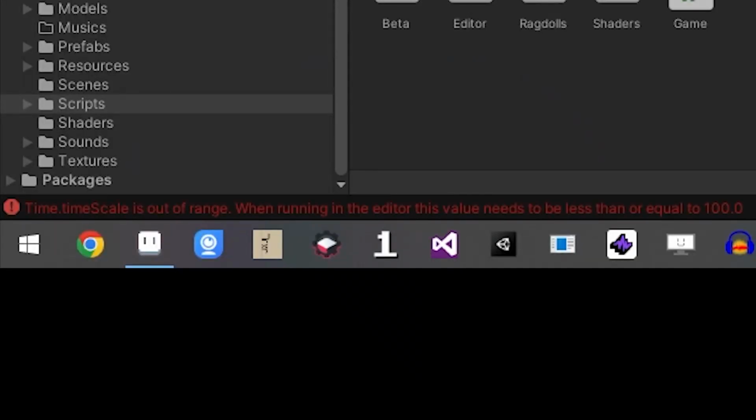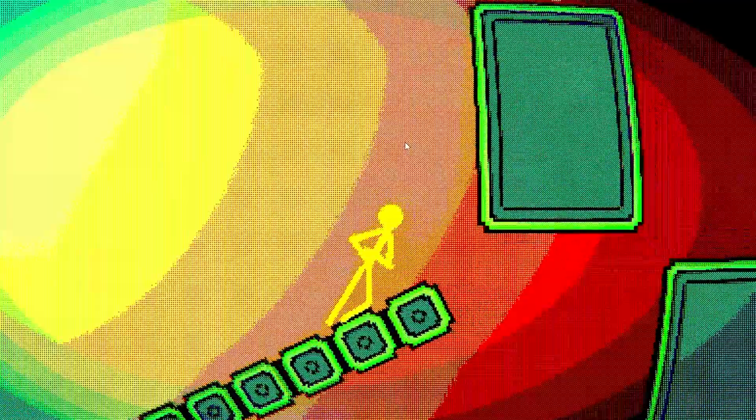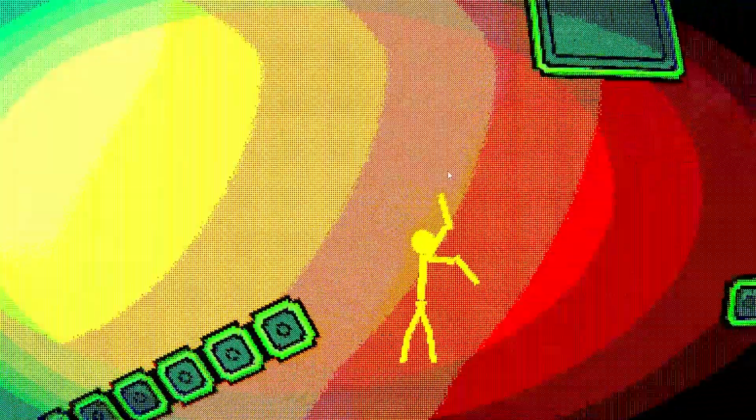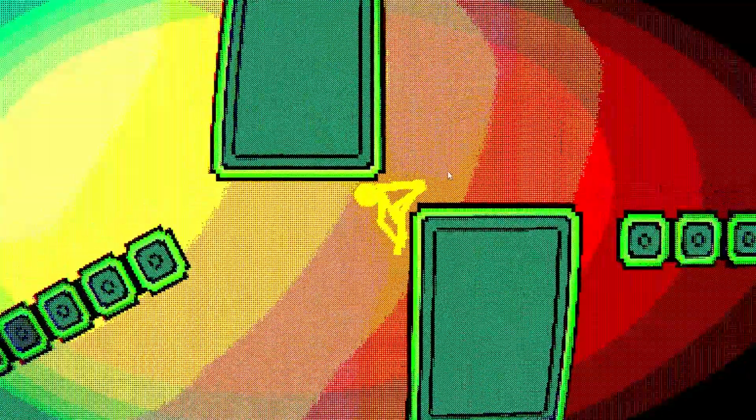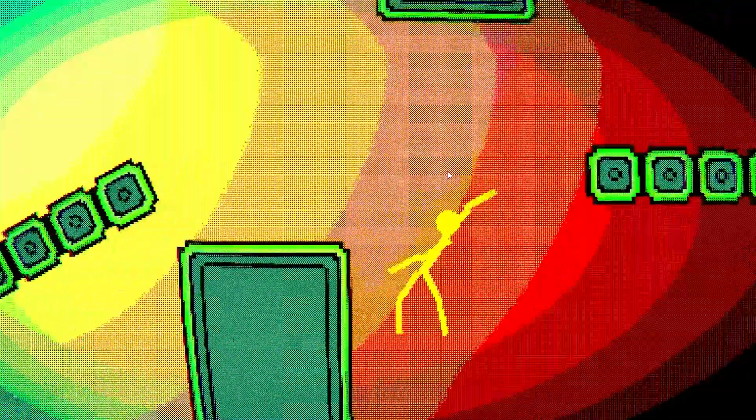Wait, what do you mean I can't multiply time by 100? Come on, Unity. I then added a Cinemachine 2D virtual camera that kinda led to this. Okay, Beta, you can make this jump. Just breathe. Oh, goddammit. Okay, this time for real. I believe in the power of friendship. No. I blame Yu-Gi-Oh on that one.